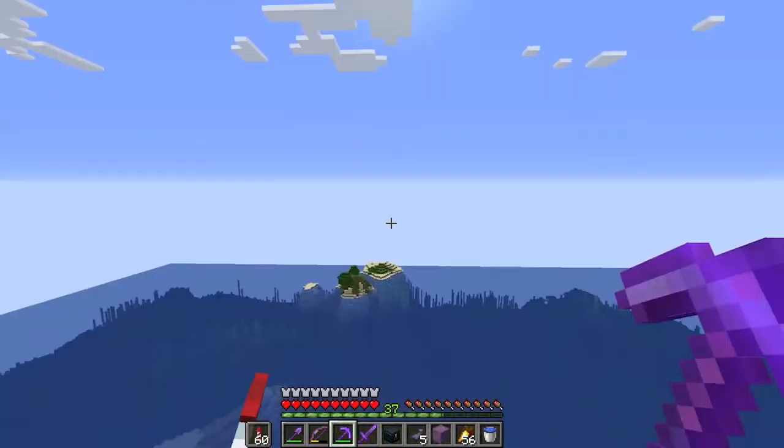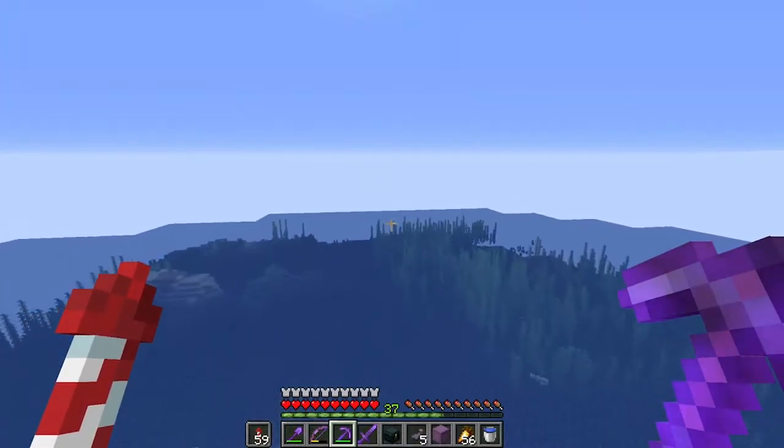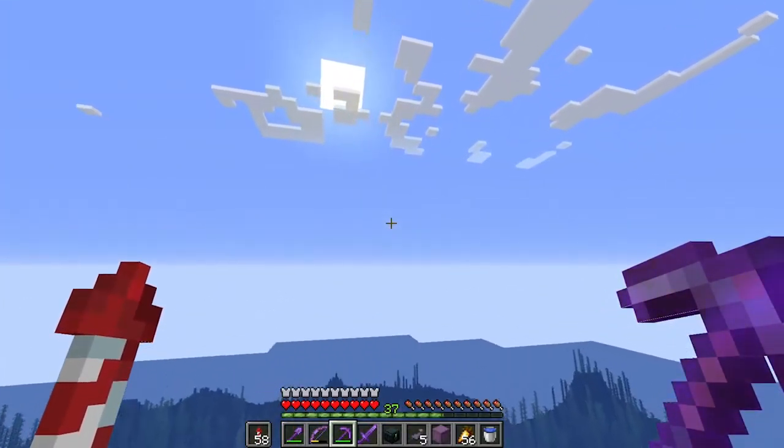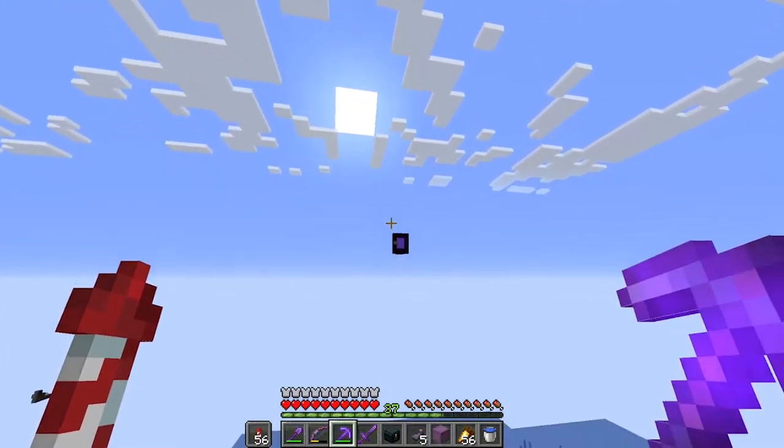Now, I know Heavy has a guardian shop. However, I've already bought him out. He restocked the other day and I've already bought it all out, because the build that we are doing is absolutely huge. Now we just go over to here.